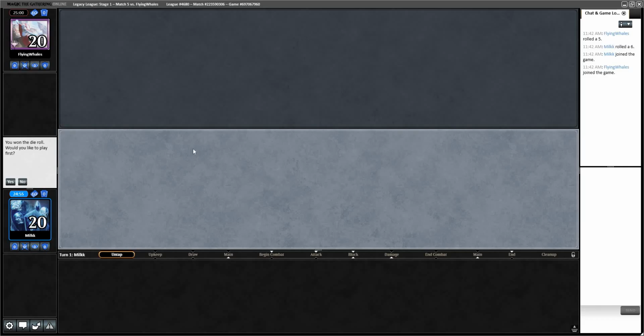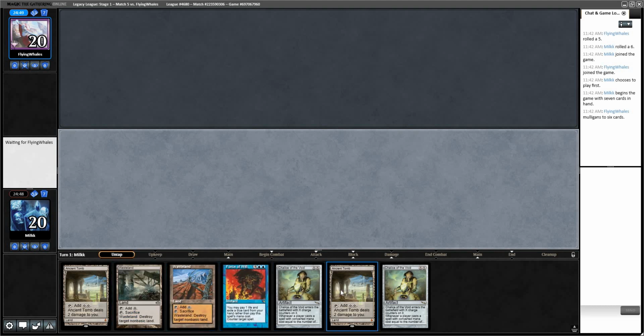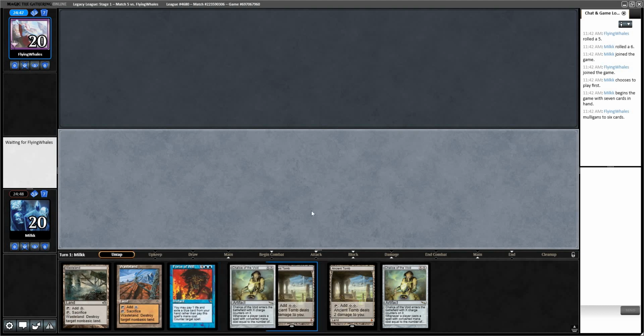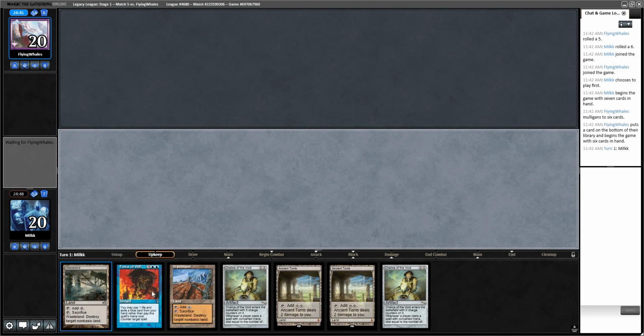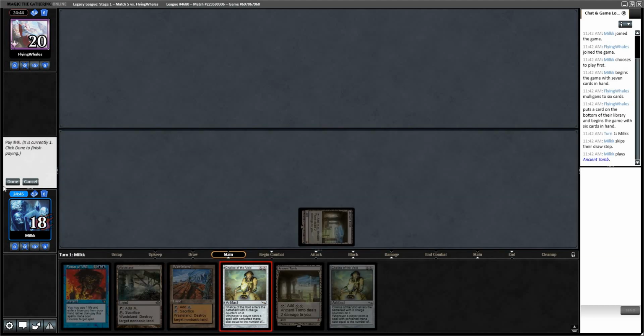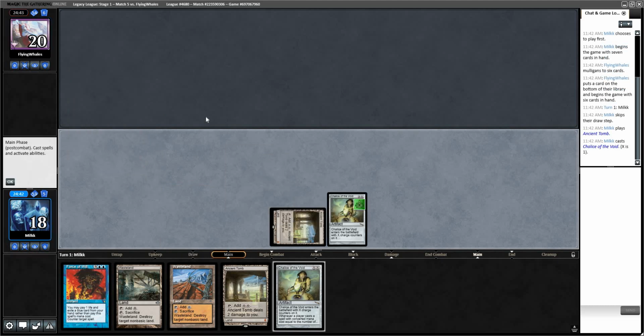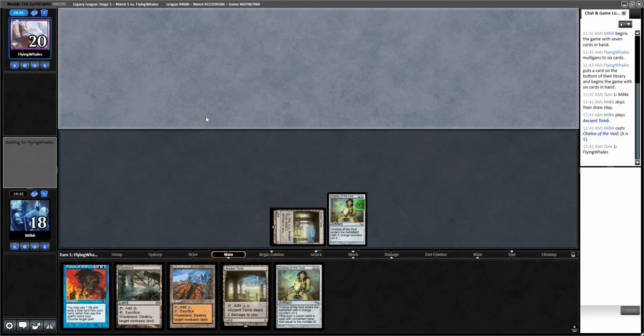All right, welcome to round 5. We're 2-2. We're against Flying Whales, and I think we've been on the play. I could be wrong, but I think every time. Keep this hand. Got a T1 Chalice for 1, T2 Chalice for 2, a couple of Wastelands, Force with no blue card, but we can draw a blue card. Plus we have a T1 Chalice for 1 on the play. Ancient Tomb, Chalice. Resolved it. Nice. Let's see what we're up against.